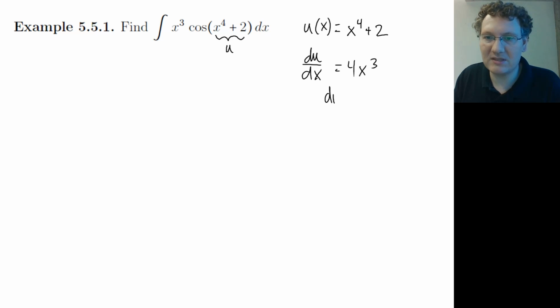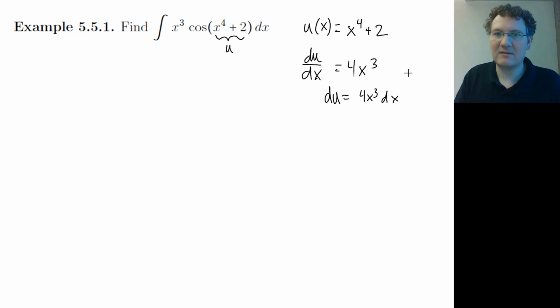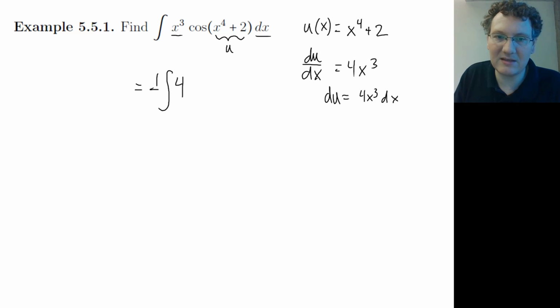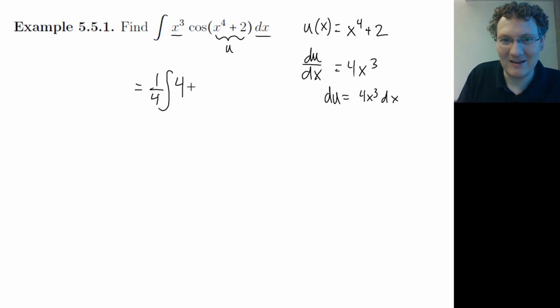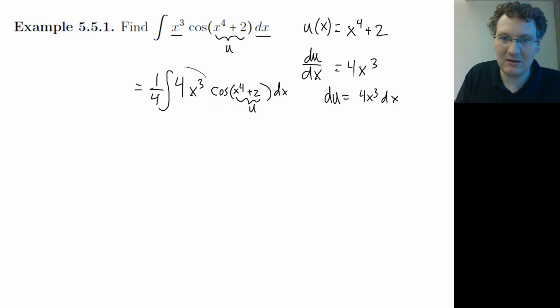And what we're actually going to use is this substitution. du is going to be 4x to the third dx. Now, notice I have a dx and I have an x to the third, but I don't have a 4 there. How can I create a 4? Well, I can put a 4 there as long as I compensate for that by dividing by 4. That's allowed. 4x to the third, and then I have the cosine of x to the fourth plus 2, and then the dx. So I've got all the pieces. There's going to be my u, and here and here, those are going to be my du.